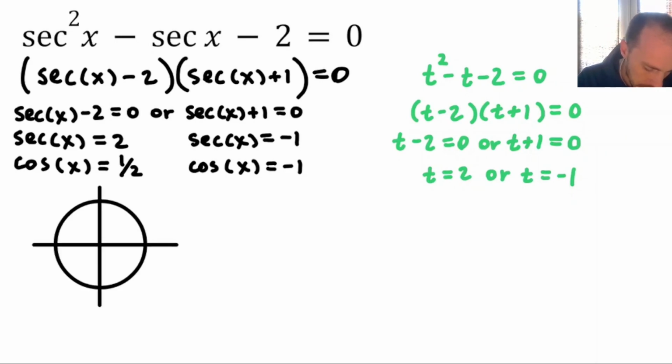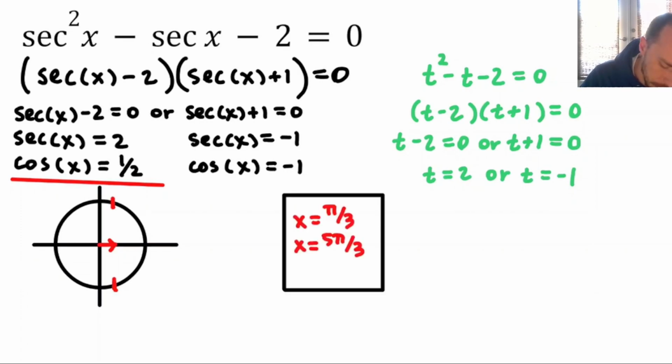And I'm going to start just by thinking about where cosine x equals a half. You think about a half, and that's the short leg of a 30, 60, 90 triangle. I didn't draw the triangle this time, but if it's the short leg, and that's the horizontal leg, that means the vertical leg is going to be the tall one. I'm looking at a 60-degree reference angle. And so I'm going to go right of the y-axis by a half, which is really not very far. And then I'm going to mark off those spots on the unit circle, and I'm going to say, all right, that looks like pi over 3 and 5 pi over 3.